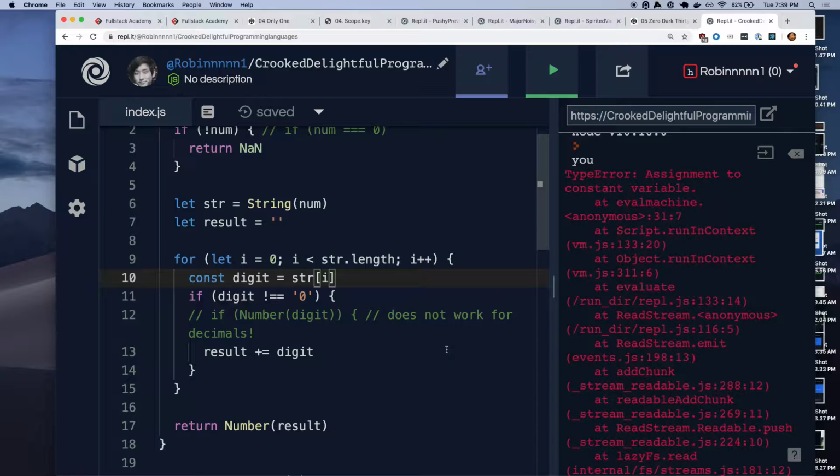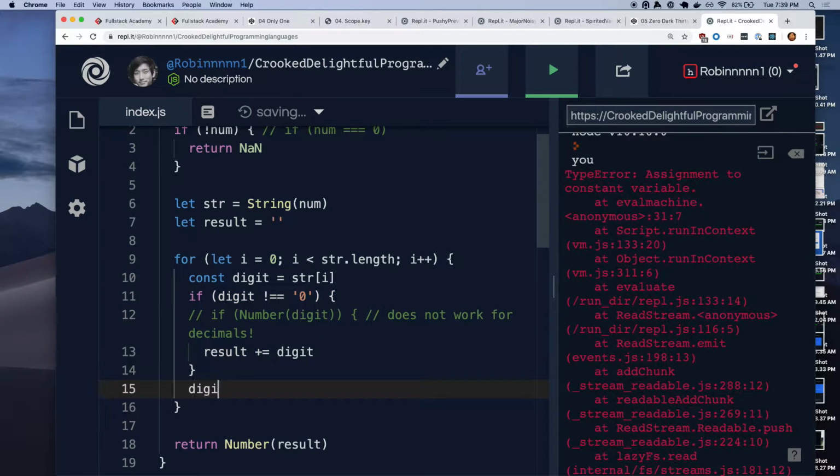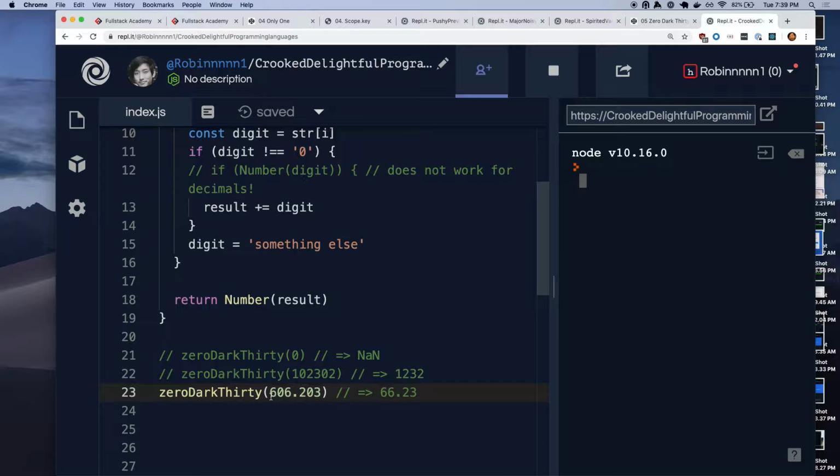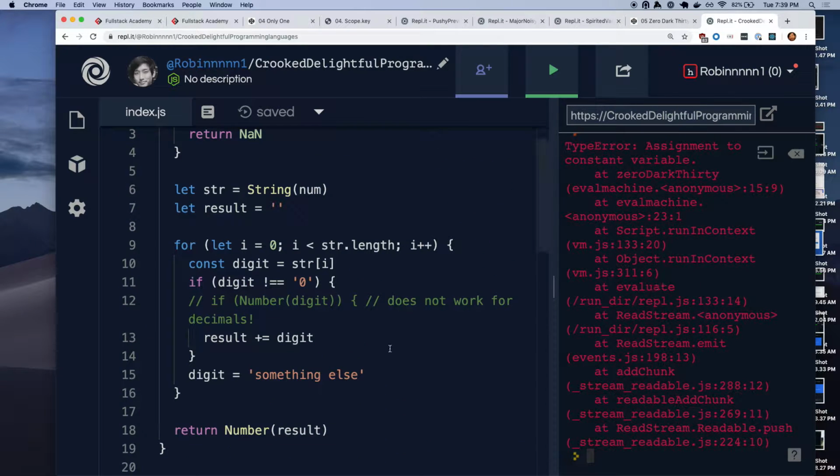Where would const not work? If I wanted to reassign digit at some point. So after I do this, I say digit is now something else. It wouldn't work. Say digit plus equals 1.